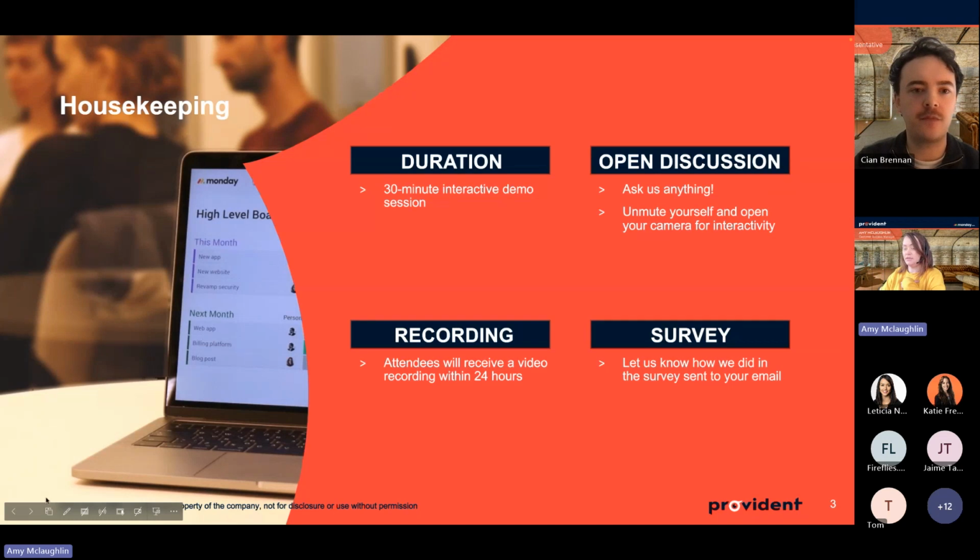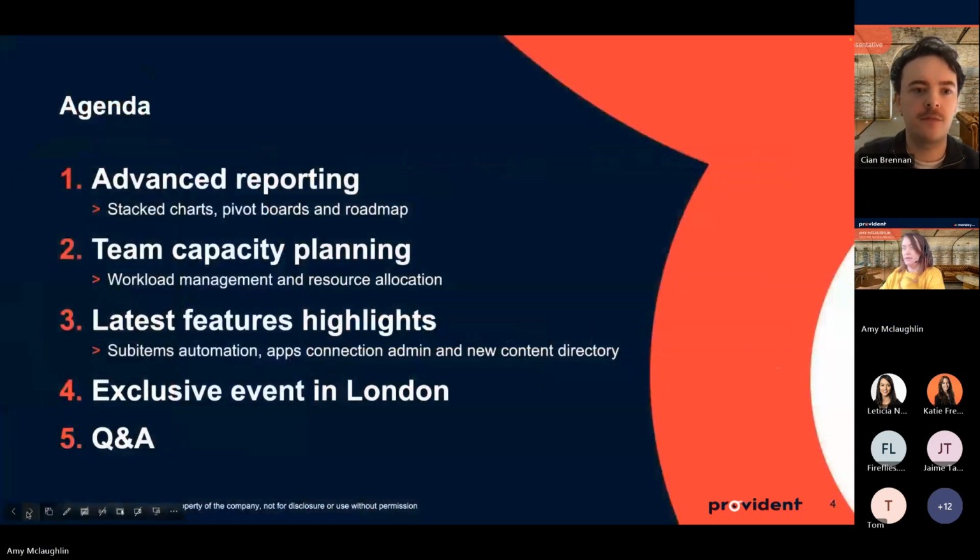So I will just click onto our agenda. I'm going to cover some advanced reporting today. Cian then is going to go through some team capacity planning, which is very exciting. And then I'll take the mic back for some of the coolest features that have been recently released. They were released in March. And then we'll have a Q&A, and then Cian will go through an exclusive event that we have hosted in London for next month.